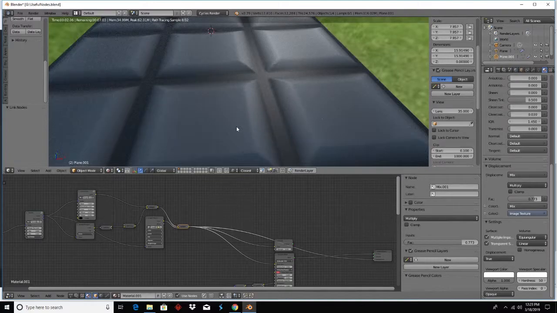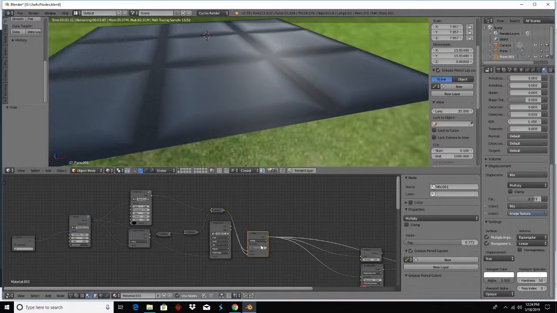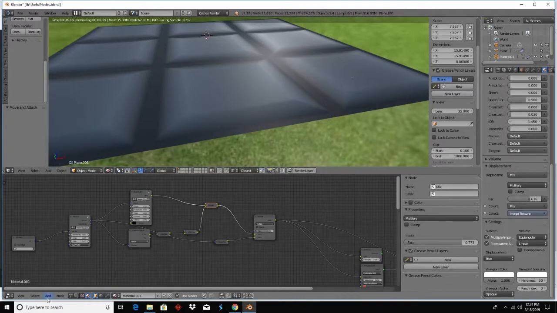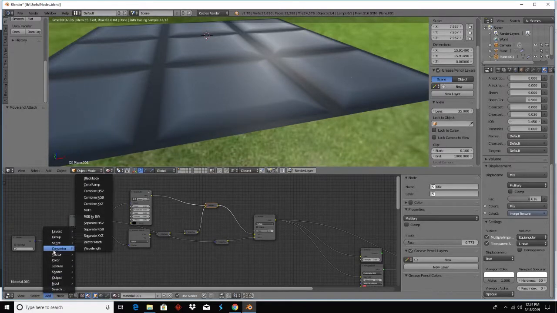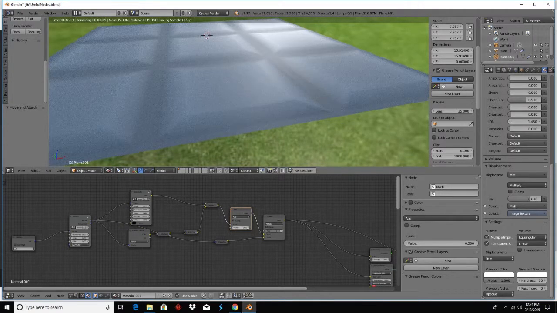Place everything. Alright, so now we're getting a little too dark. So we're going to have to bump up the initial color. Go to converter, math, add.